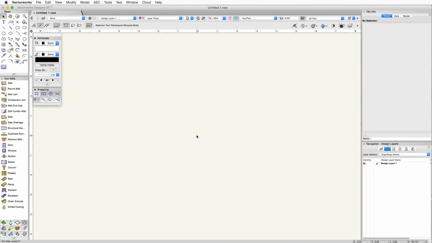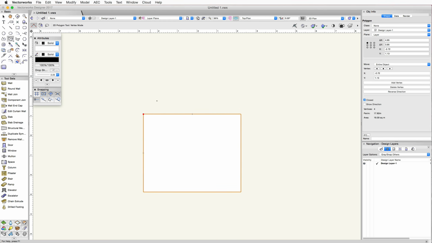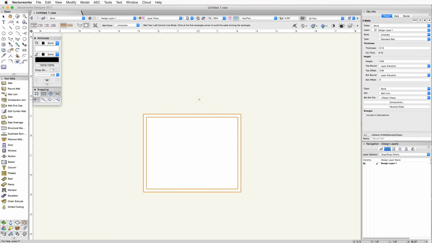We'll now open a new Vectorworks file to take a look at these example settings that we just configured. In this new file, I'll start by pressing button 1, which will bring up the 2D polygon tool, and we'll create a rectangle. Now, we use button 3 on the Space Navigator to bring up our radio menu of wall tools. We will use the wall tool to trace the rectangle. We'll now use our button 2 on the Space Navigator to place a few windows into the walls.